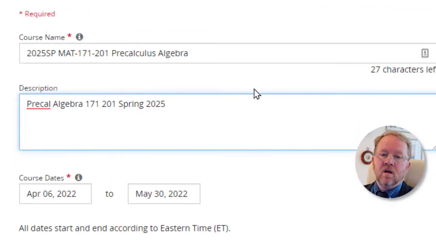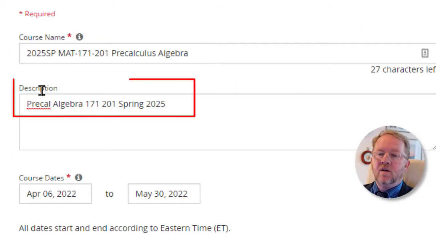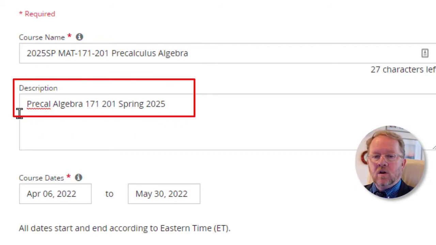I have put in the course name that shows up on the syllabus here. I also start with 2025 spring, assuming it's 2025, and that way I won't confuse this with another course myself when I come back to this later, because I can pull up this same book semester after semester. Now the description here, the students won't see this, only you will, so if you're going to pull this up later, you want to use whatever notation will make this the most readily understandable for you. So I put in pre-cal algebra, the number, and spring 2025.